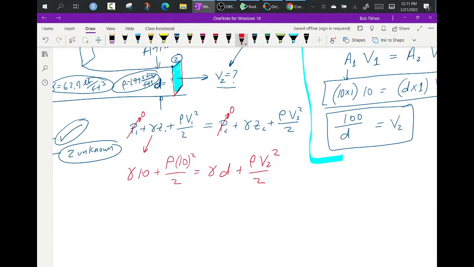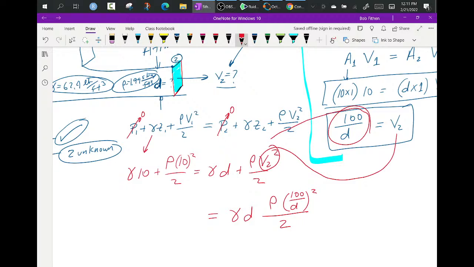Now, from continuity, this is the case. So I get gamma D plus rho times V0 D0 over D, squared, over 2. So I took this whole thing, stuck it under the square, and put it right there. Now over here I've got my D0 gamma plus rho V0 squared over 2, so go ahead and move that out to V0.